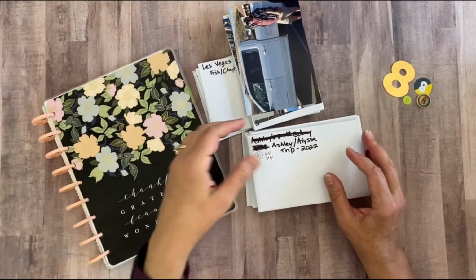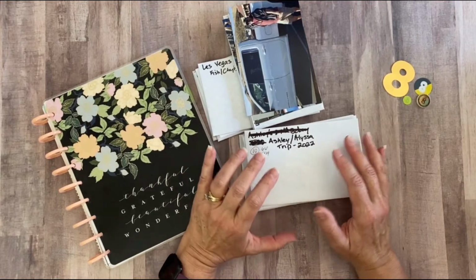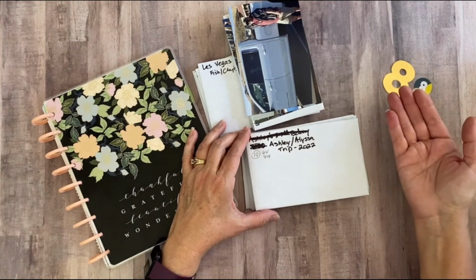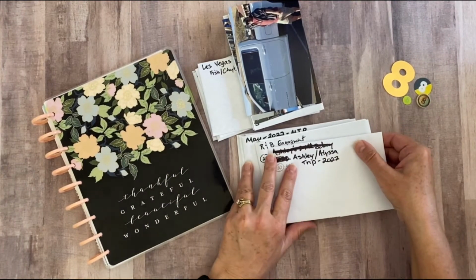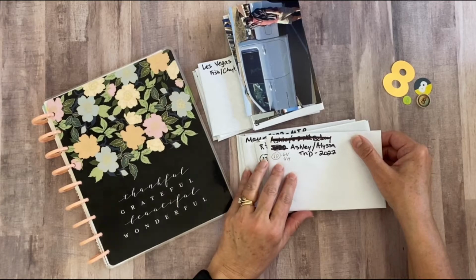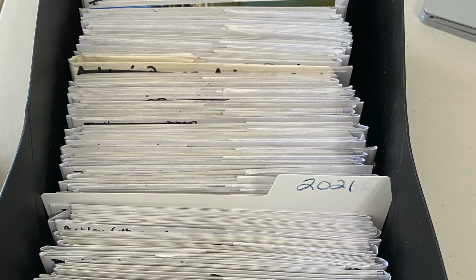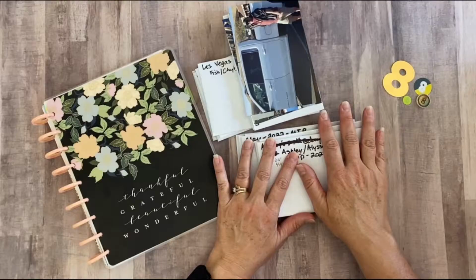I scrap a lot with sketches. And if I want to stay true to the sketch, I try and find pictures that I can accommodate the sketch. So I take the photos from their stacks and I put them into individual envelopes, and then I stick them in my box by year. Here's a photo of that. And so this is my current box that I'm working on. And so that's what I've done here so far.